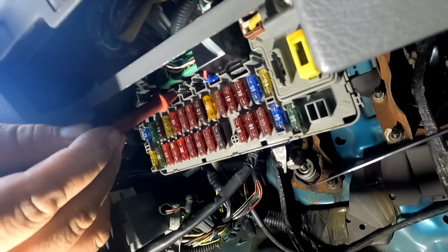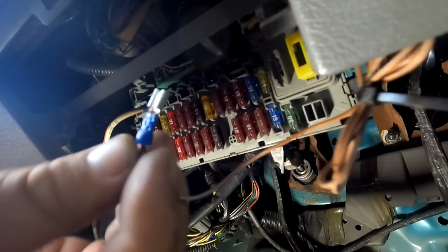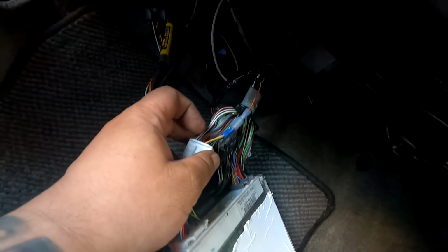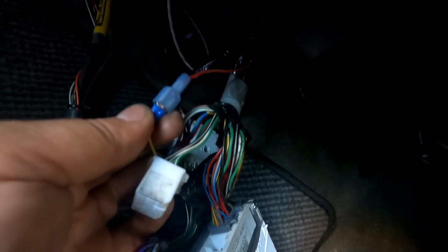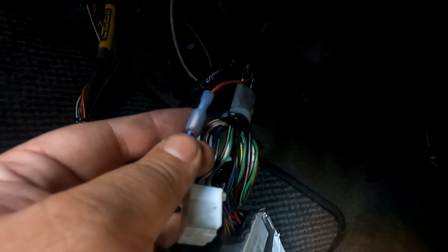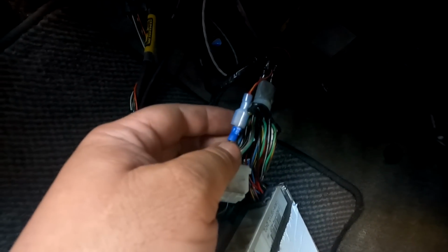So here I have a spade connector already on the wire for the solenoid, and I'm just going to go ahead and plug it right in there. The second wire for the max solenoid goes to the ECU, and again, as mentioned, second plug, B21. It is a yellow blue wire here, and you have to snip it off the harness and run it directly to the max solenoid. Because my harness already had a terminal on it, I just terminated the other side and used spade connectors to connect the two, for easy removal if I ever took the engine harness out.